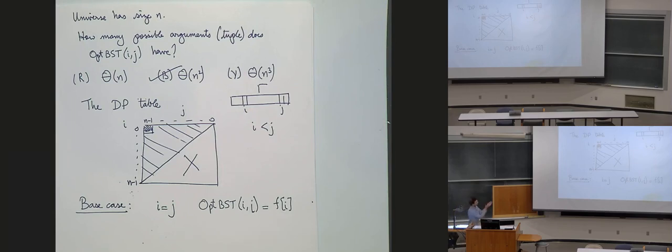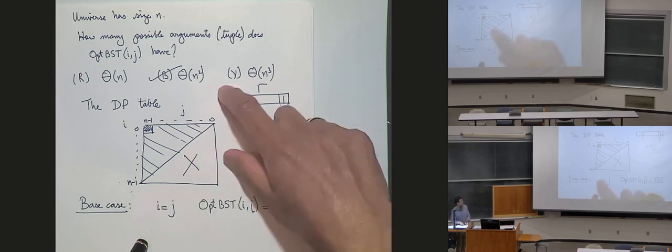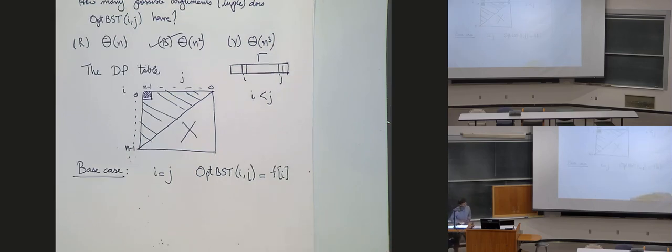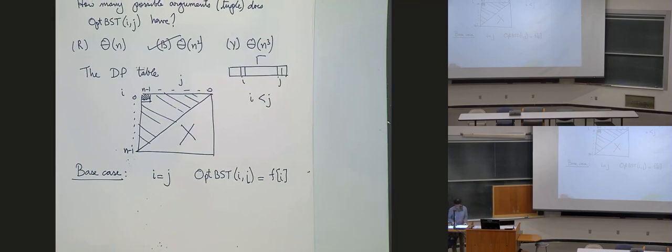So now you have this table over here, and once you have this table, you just figure out what the base case of this table is, which is the base case of the recursion, which is when your alphabet, the universe size, is 1. There's just one character to look for. You just build a very simple tree, which is a single node. The total search time for that is just its frequency. Okay? So far so good. And then let me just write down the procedure to fill up the table.